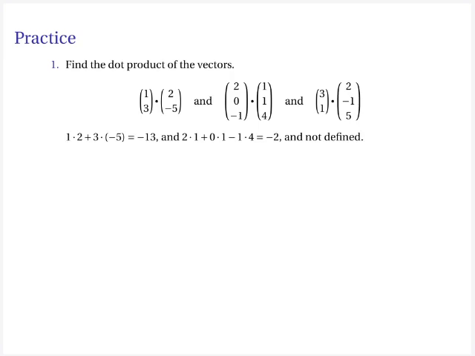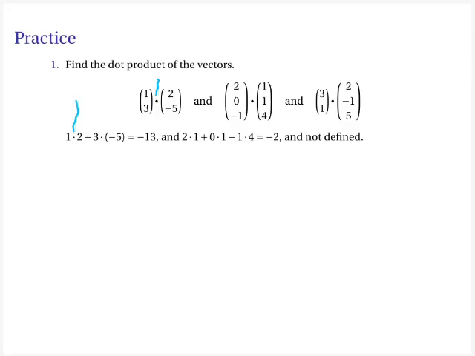Okay, great. So the first one is 1 times 2, plus 3 times minus 5, equals minus 13. And you've noticed, right, that this dot here is distinctly bigger than a multiplication dot. I'm just trying to help a person figure out what's what. That's not necessarily true if you get on the internet and look at somebody else's presentation. It can sometimes be a little hard to tell, but I'm trying to make it quite clear.